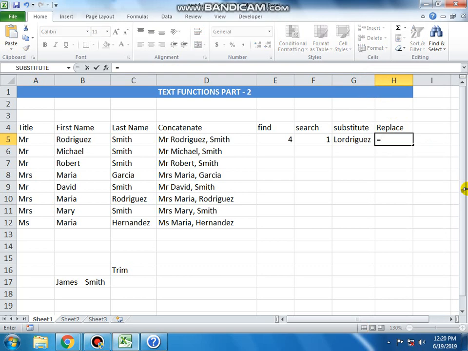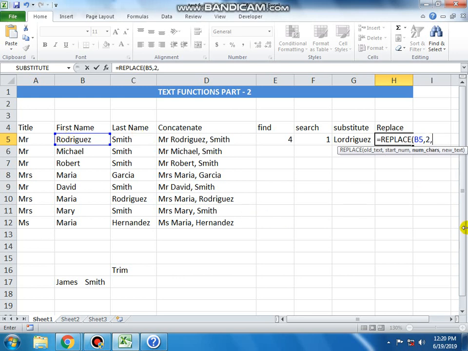Similarly, replace is also used for the same purpose, but the syntax is different. Old text, comma. Here we have to give the position numbers to replace the characters. Suppose I want the ROD to be replaced with some other text. R is in first place. Let's say only 2 letters, O and D, should be replaced with different letters. So O is in second place.